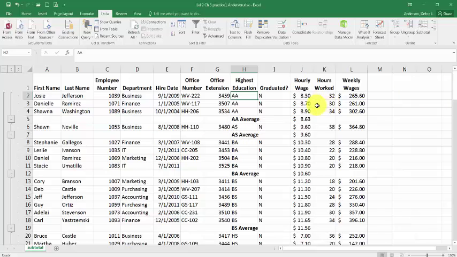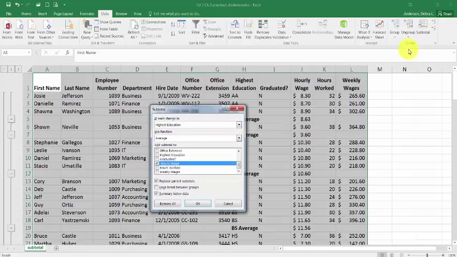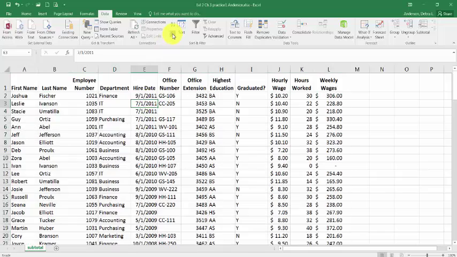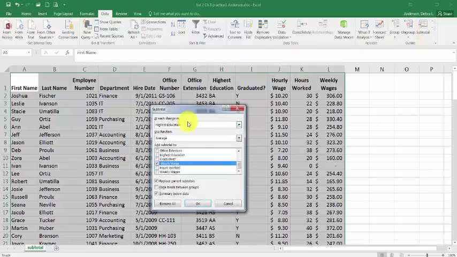Problem solution on page 7 is similar, where you sorted it, but then you didn't change the value of the subtotal. So I'm going to turn subtotal off. Remove, just click on the subtotal button, click on remove all, get rid of all your subtotals. And I'm going to sort by hire date, descending, again, just to force it to be wrong. And then I'm going to go to subtotal.